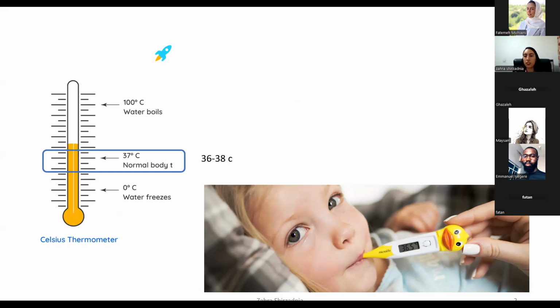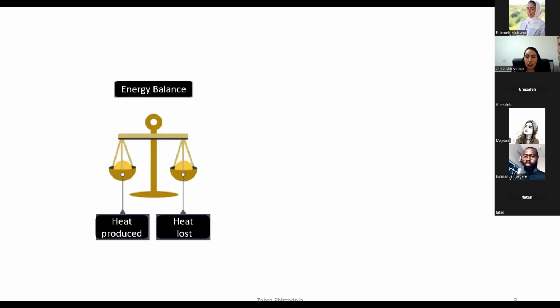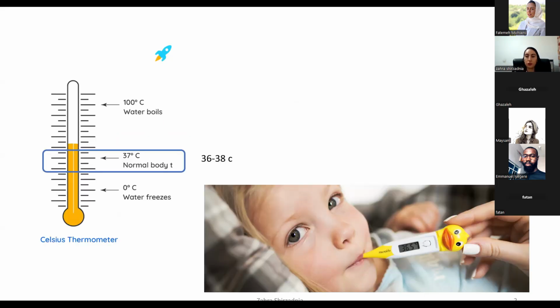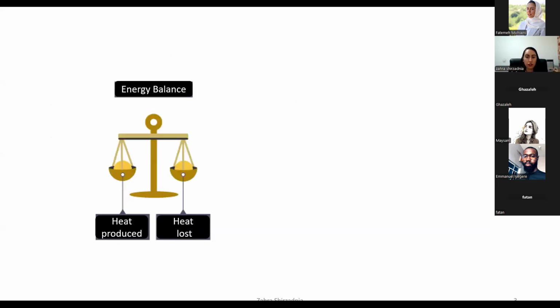To ensure this, it is necessary that the heat produced by our metabolism and our activities balances the heat delivered into the environment. Comfort sensation derives from the imbalance or balance between the heat produced and the heat lost. So when we are cold, it is a warning that we lose more heat than we produce, and our body is cooling down. When we are hot, we produce more than we lose, and our body is warming up.